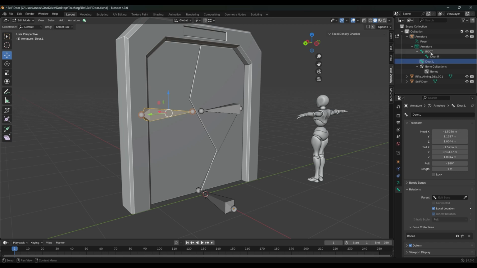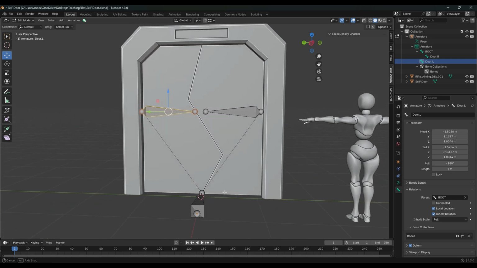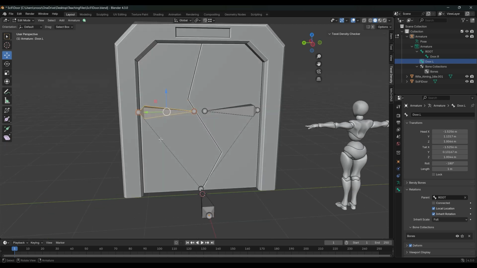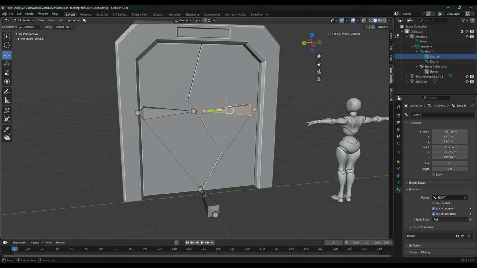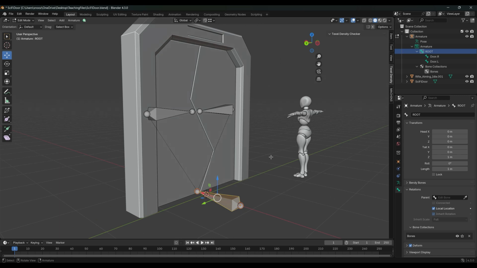Now we want this one to become a child, so we are going to select our root. Or another way is just to click and you can see a list of all the bones that are available. So I'm going to hit root. If you were to have it connected, it'll automatically move this bone and snap it over just like that. We don't want that. So we are going to connect it to the root, and you'll see these lines showing that they are connected. So now we can move these, and you see that line moving and everything. The root bone will move everything at once.